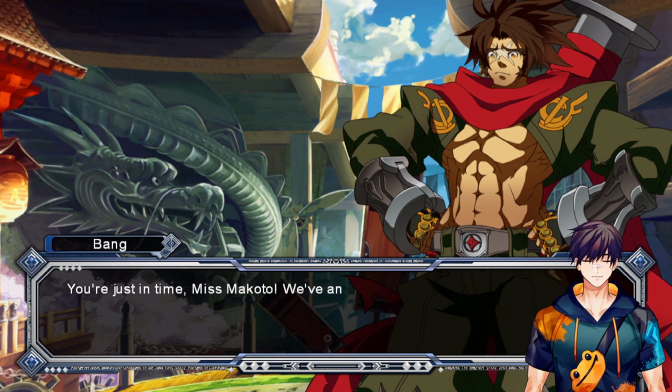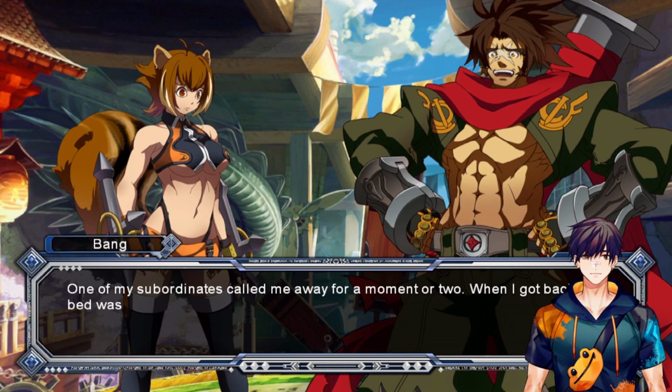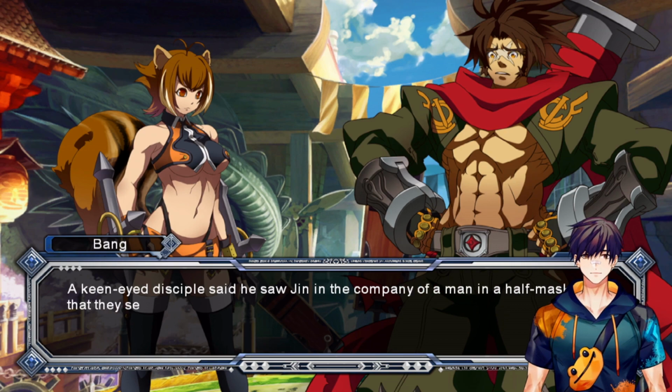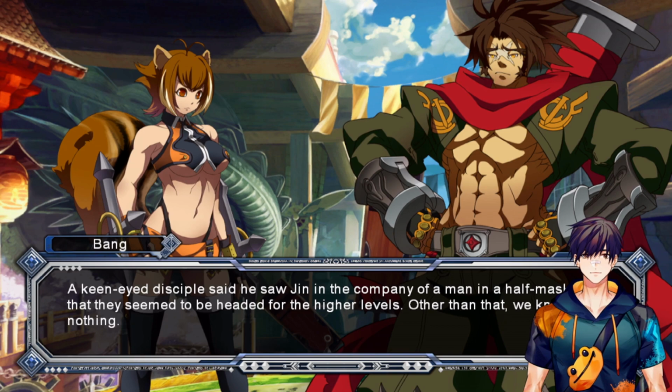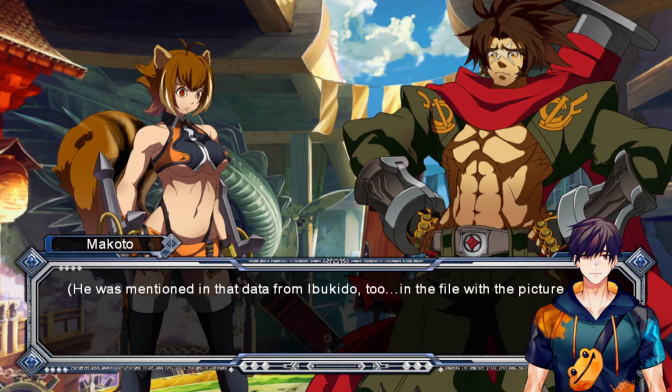You're just in time, Miss Makoto. We've an emergency on our hands. Huh? What's the matter? Your injured friend. He's run amok. Why is he running amok, damn it? One of my subordinates called me away for a moment or two. When I got back, the bed was lacking in occupants. How can this be? Did anybody see which way you went? Do you have any idea where he could have gone? A keen-eyed disciple said he saw Jin in the company of a man in a half-mask, and that they seemed to be headed for the higher levels. Other than that, we know nothing. A man in a half-mask? Let me guess. Colonel Relius Clover. He was mentioned in that data from Ibukito, too. In the file with the picture of the 12th Prime Field device. The one that looked like Noel. This is going from bad to worse. I can feel it. There's not a moment to waste.